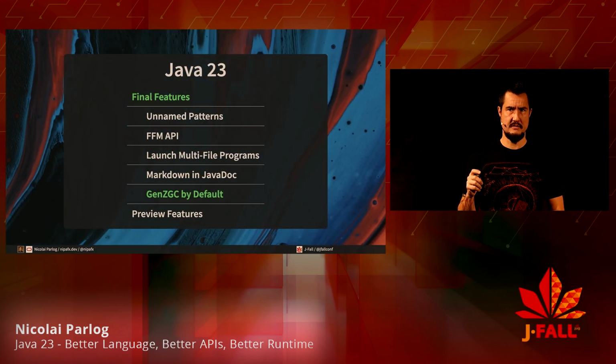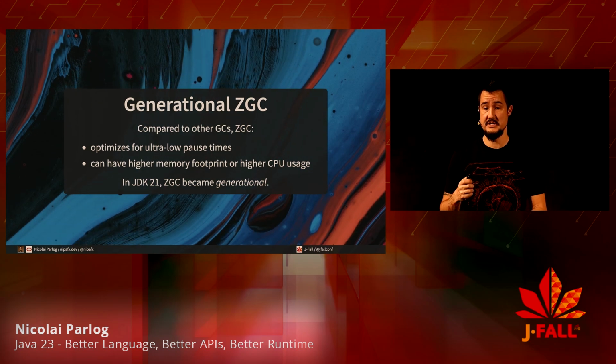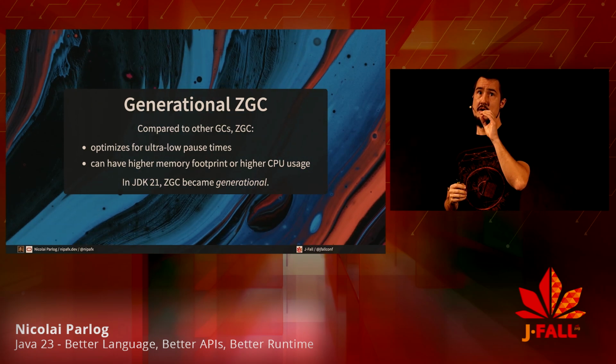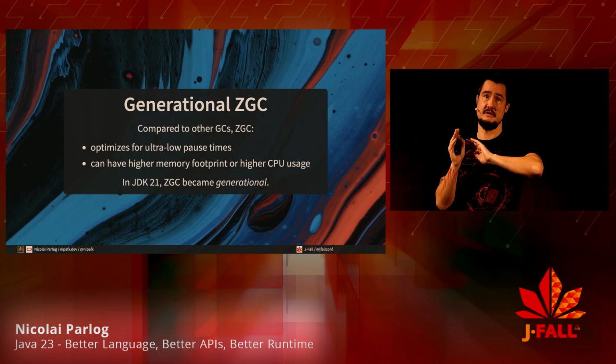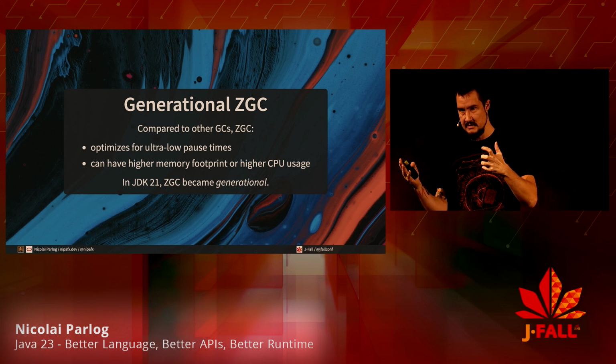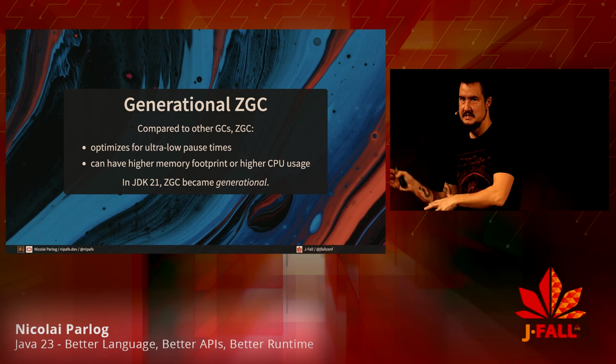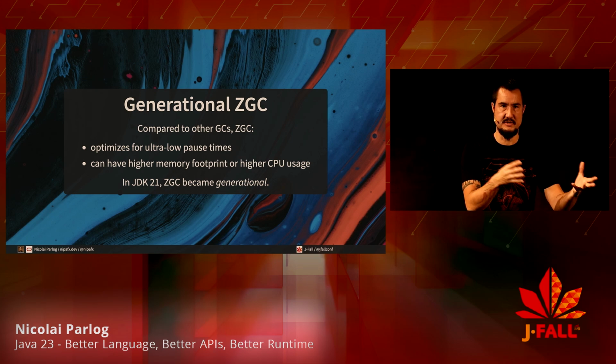OK, this one will be quick, and then we have to see whether we can pick something from the optional list. OK, so generational garbage collector. Let's first start talking about garbage collection and ZGC in general. So every garbage collector has to do some things better at the cost of other things, largely speaking, trade-offs, right? It can optimize for certain things.